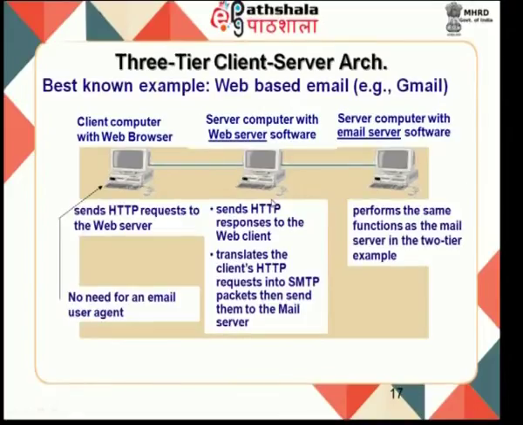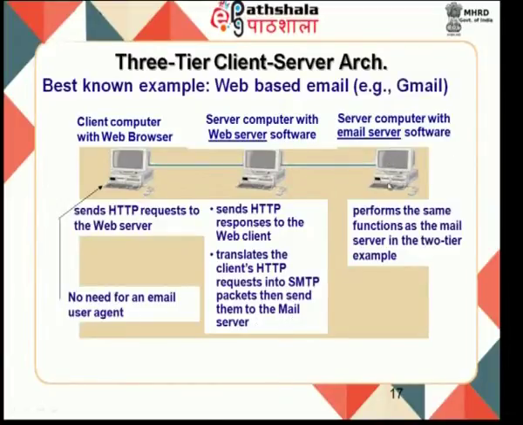Any information that has to be passed from the web browser is packed as an HTTP packet. So, it is given as an HTTP request to the web server. Now, this web server sends back an HTTP response to the web client. So, for any HTTP request from the web browser, this web server sends back an HTTP response. And then what does it do? It translates this client's HTTP request into an SMTP packet and then sends it to the mail server. So, the purpose of this web server software that runs in a server computer is to convert an HTTP request into an SMTP packet and send it to the mail server.